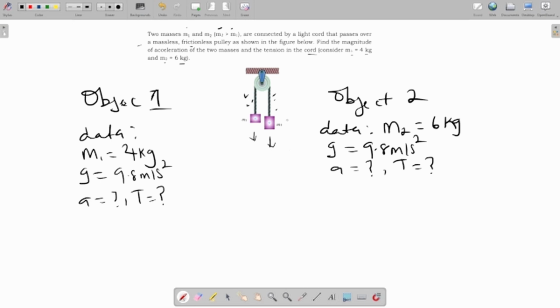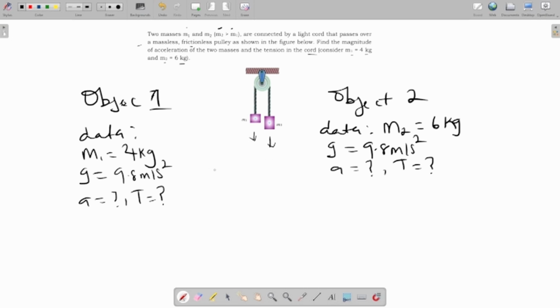But first of all, we need to determine the direction of motion. That is the most important thing in this case. Okay, so let me give you a little bit of explanation in this very case. I needed to understand something when it comes to solving Newton's second law problems or questions.